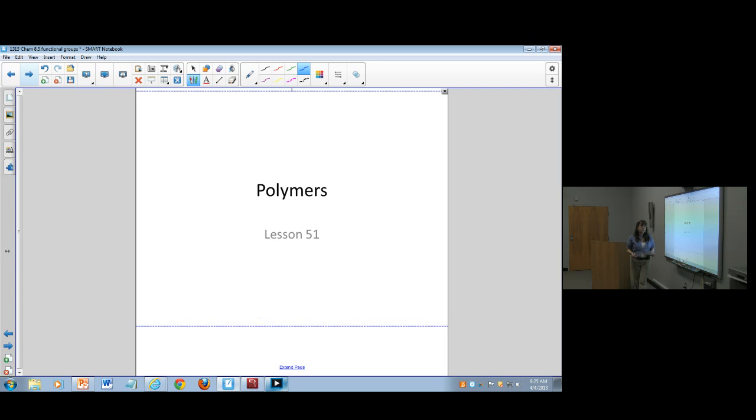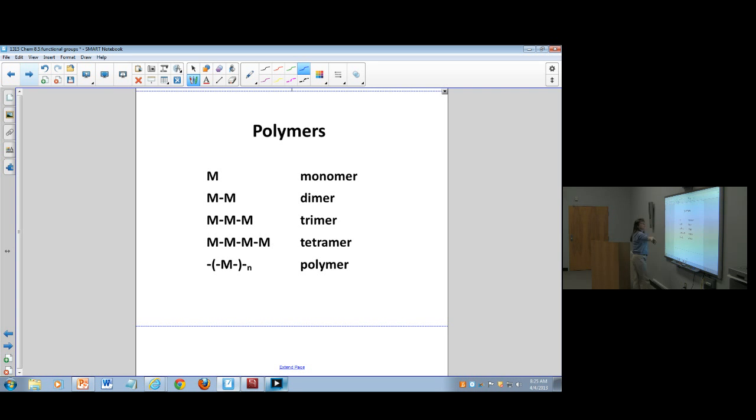Now I want to talk briefly about polymers. Polymers are organic chains of carbon, and you tie those units together. So let's look where this M represents some unit, some molecule. It could be more than one atom. It's some kind of a unit, and we call that a monomer. There's just one of them. When there's two units of whatever attached together, they're dimers. 3 units are trimers. And many, many, many units are polymers.